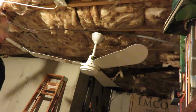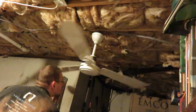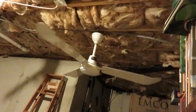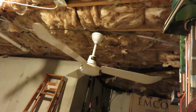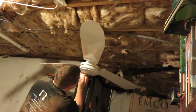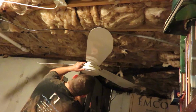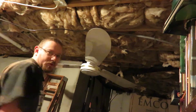Okay, the cord's not going to droop. Spin it manually just to be safe. There's a little scuffage on the point. That's not good for a new fan. I'll try a little bit of Windex, see if that comes off. Okay, maybe it's a little scuff on there, but that's okay. It adds character to industrial, if you ask me.